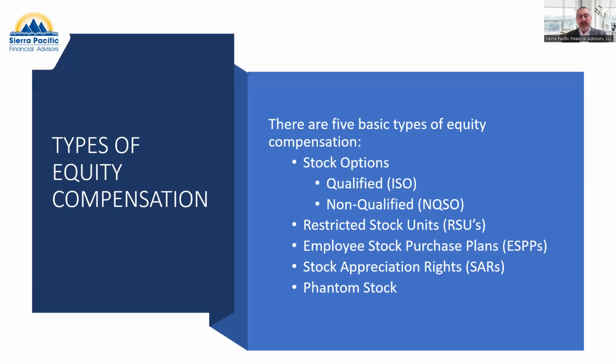There's also what we call phantom stock, also known as shadow stock, and that pays a future cash bonus equal to the value of a certain number of shares. So no real stock is issued. What it does is the phantom stock follows the price movement of the company's actual stock and then pays out any resulting profits from the price movement.